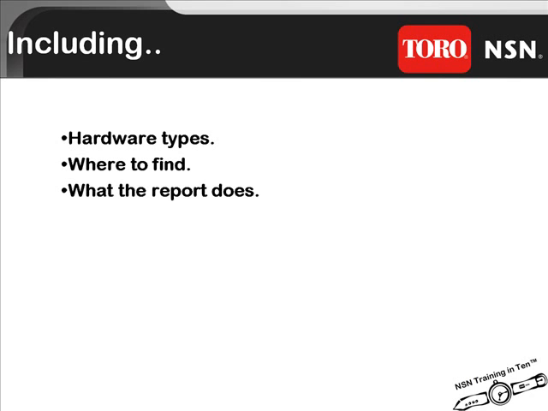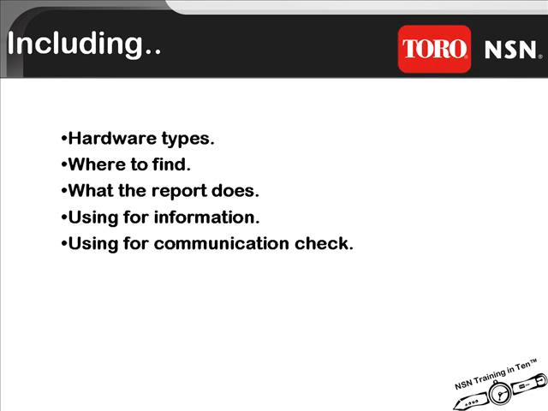This training module will cover topics including a review of the hardware types that this feature is available for, where to find the Satellites with Reports feature within SitePro, what exactly this report does, using this report for information gathered from the field, utilizing this report for a communications check between the SitePro Central and field satellites, and other Training in 10 topics to help you become a better manager of your Toro SitePro system.